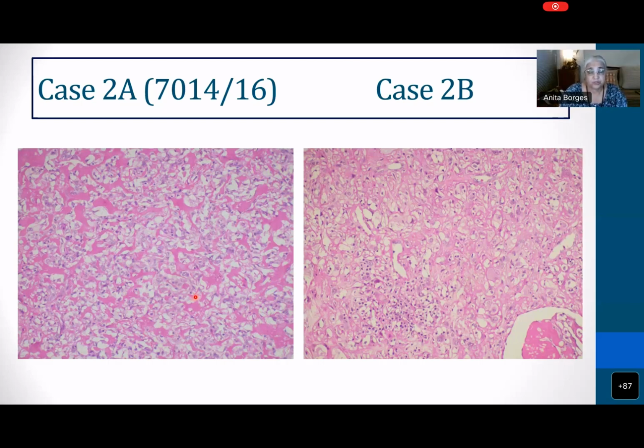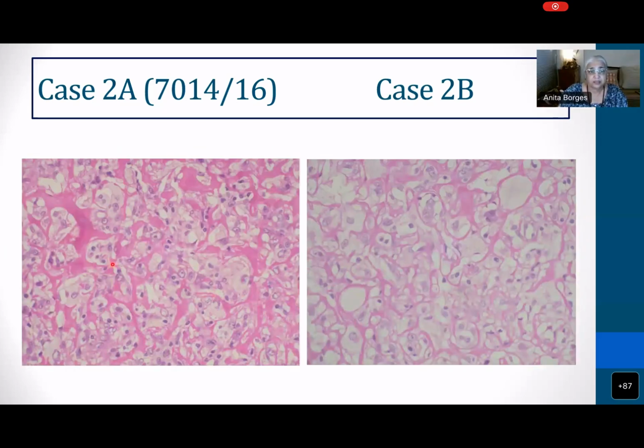And what you see over here, Divya, is that they are huge cells which have a clear cytoplasm, or in some cases even a cytoplasm that has got vacuolations. And you have multinucleated cells in some places. Okay, but these are very large cells. It's diffuse, and you started to say something, and that is that there were these very hyalinized bands separating these cells, which are not nests of cells, they're just sheets, and these hyalinized bands are dissecting between these cells. Do people agree with me or not? Some of these hyalinized bands are actually outlining some of the cells over here. Okay, so that's what you're seeing.